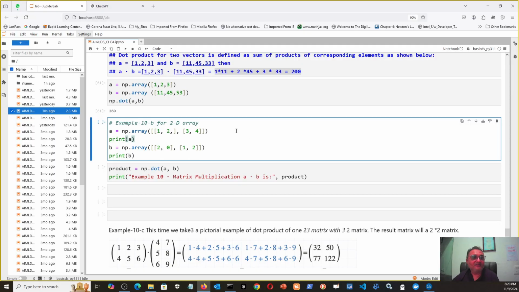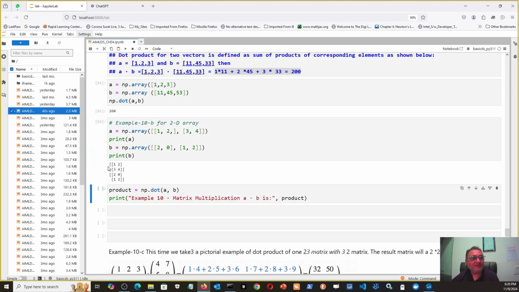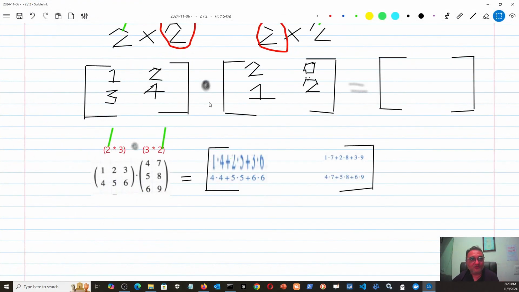Okay, and then this is also a list of lists. Inner two lists are these, and outer also two more square brackets. And let us see what A and B are. Then A is 1, 2, 3, 4, and B is 2, 0, 1, 2. Now if I want to do my dot product by the standard method, and I'm teaching this because at least once in life one should know how to do a dot product.